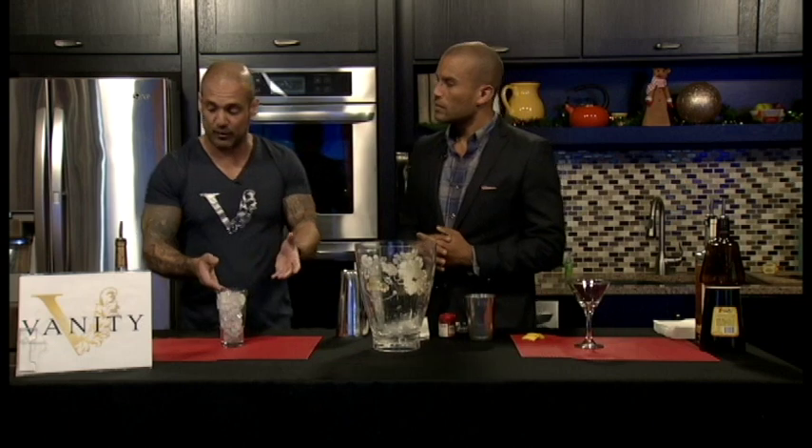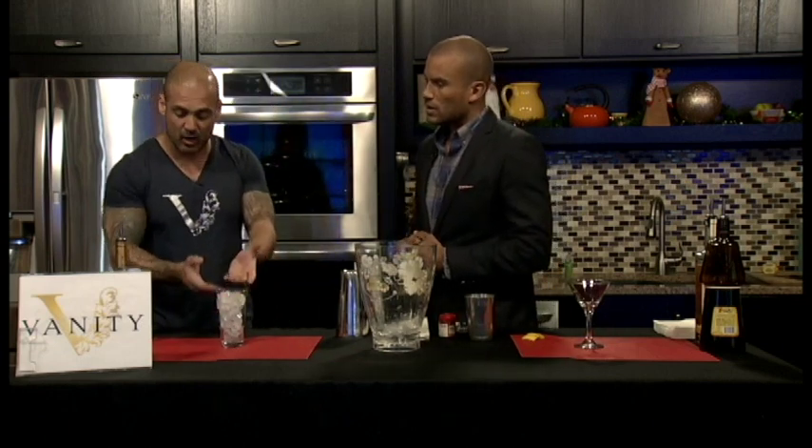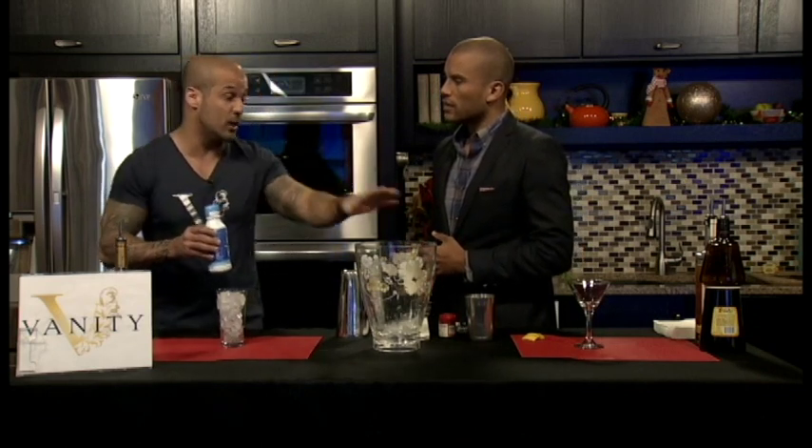The one with the drier palate we're going to demonstrate first. This one's going to be a cognac-based cocktail, and the secret to making that healthy cocktail is in the mixing agent. Here we're not using any mixer, and here we're using coconut water. The amount of health benefits that coconut water gives the body — I drink some of this, it's good stuff.